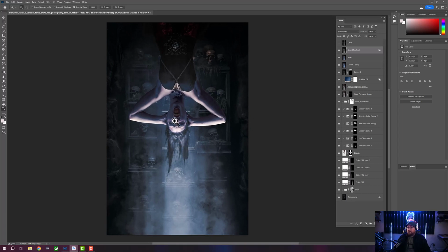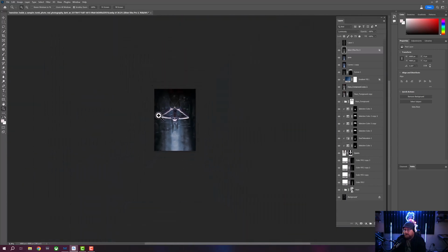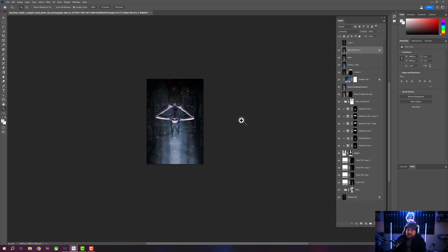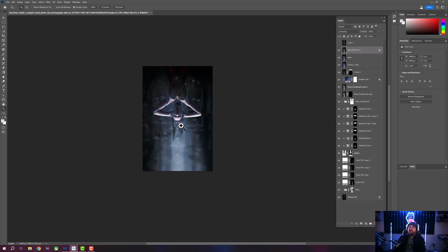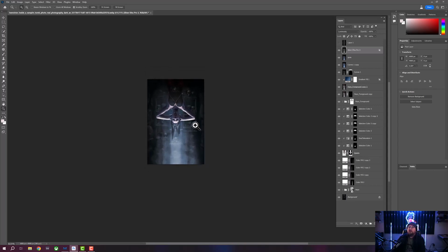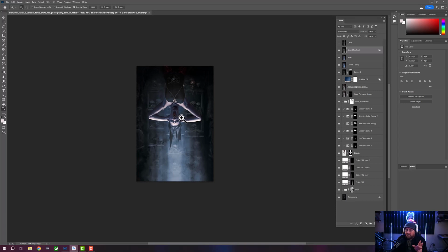So at this point, there's a couple things you could do to make sure that you're good. If it's still upside down, it's really hard to look at this and see it correctly. But if you zoom out on your screen, you can get the idea of what this is going to look like on a cell phone. And if you think it's too dark, I would suggest making a version for social media, making a version for Instagram, making a version for Facebook, and tweak each one how you need to, so that they look as good as they can on all these different platforms.